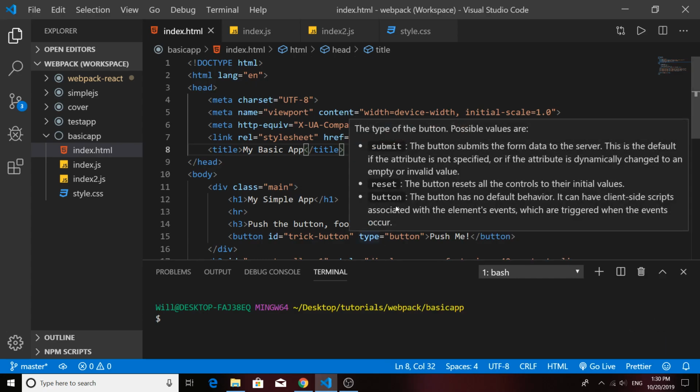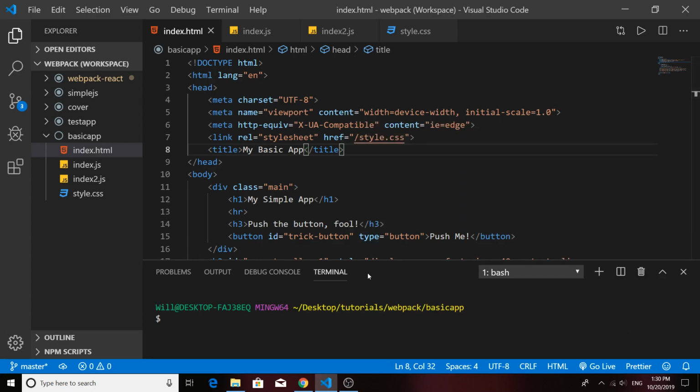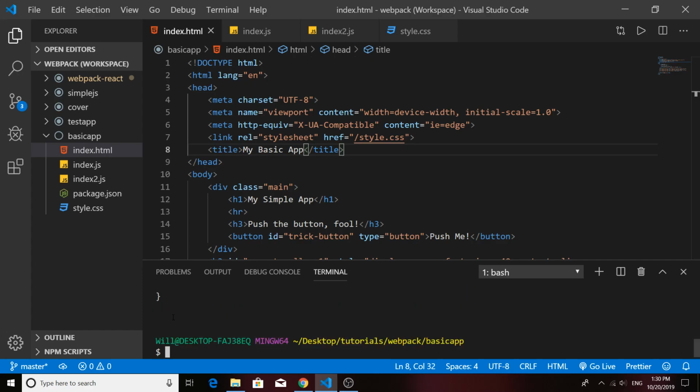Okay, another way is to use the Webpack Dev Server, and to do that we'll have to make this a node project. So first I can just do npm init. We'll do y because we don't really care about all those questions. Right, and we can install a few dependencies, and these will be dev dependencies, and they'll be Webpack, Webpack CLI, and Webpack Dev Server.